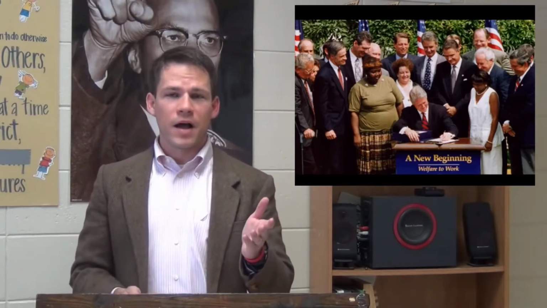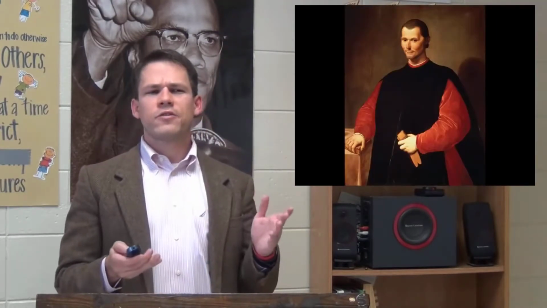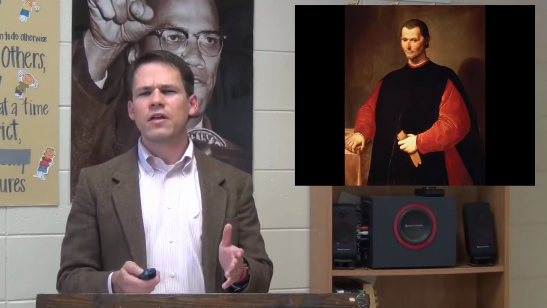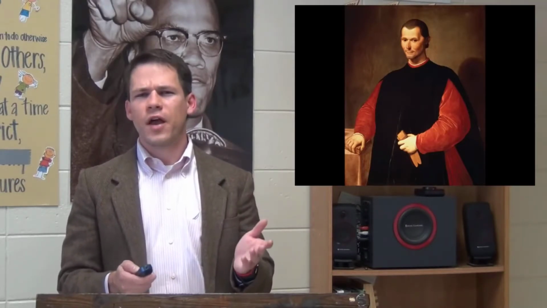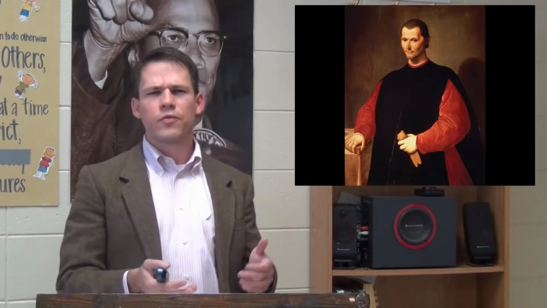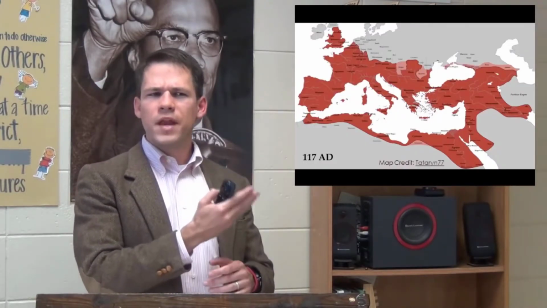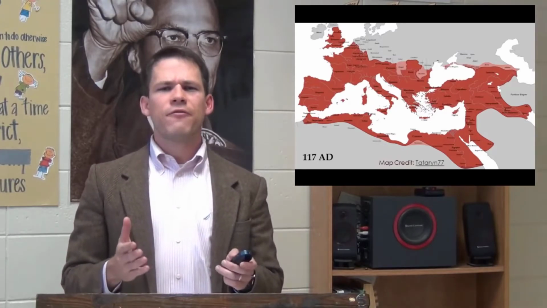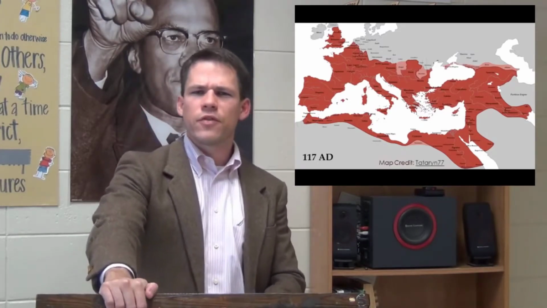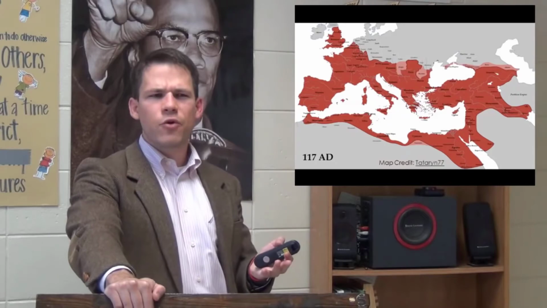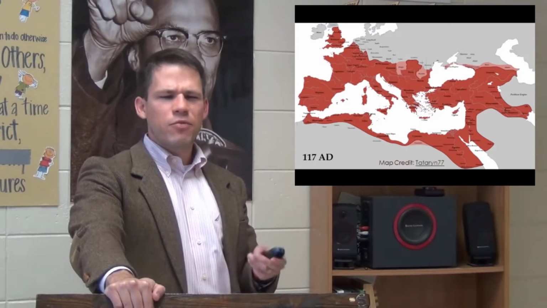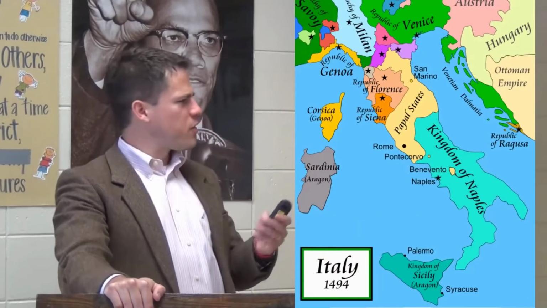which is a book by Machiavelli, who had a dream, okay? Machiavelli, like other humanists, was obsessed with Greece and Rome. So for Machiavelli, the ideal is the Roman Empire. And Machiavelli is reading about the Romans and this great empire that they put together, and it gets him thinking about Italy of his day.